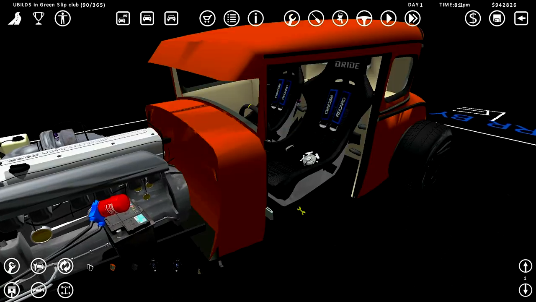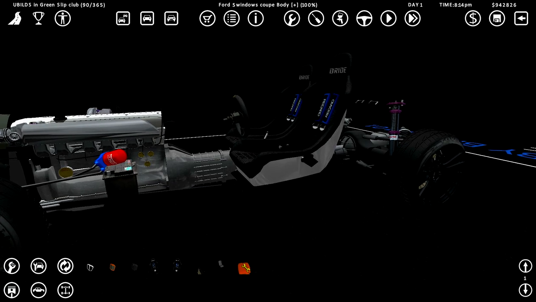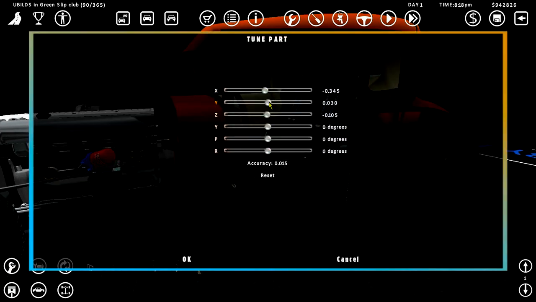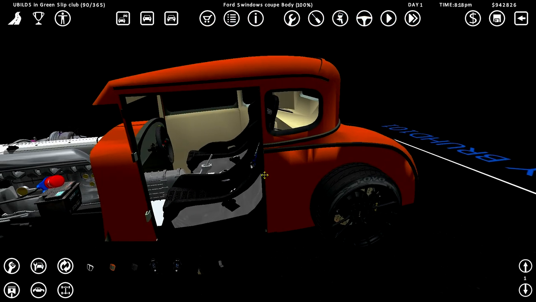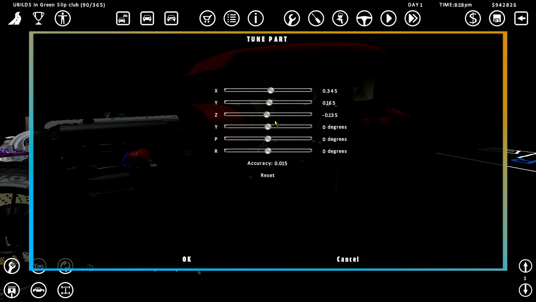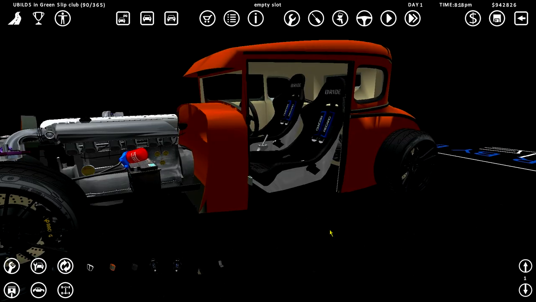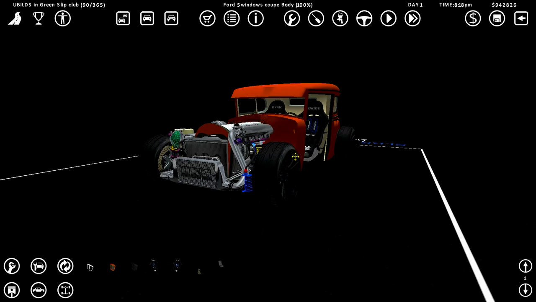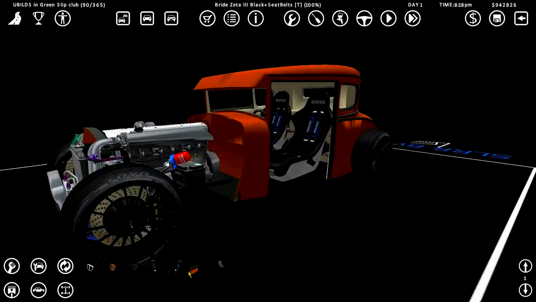Okay, so we got 2 seats in there. Yeah, you can just kind of remove the whole thing. This is the maddest build, man, I swear. This is the maddest build. Yeah, that looks good, I guess. Gotta lower this thing a bit. Oh, fuck. Cancel. Yeah, nice. Alright, this is the memest car ever, dude.